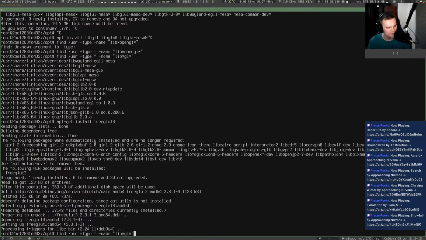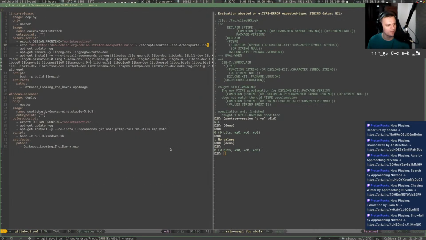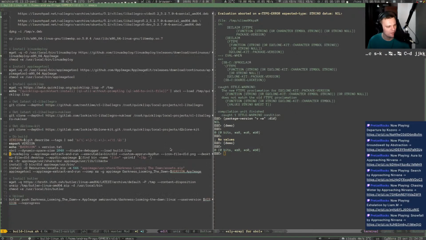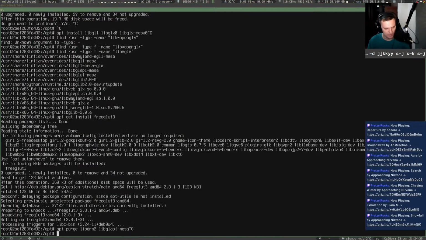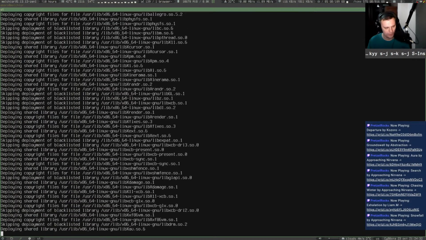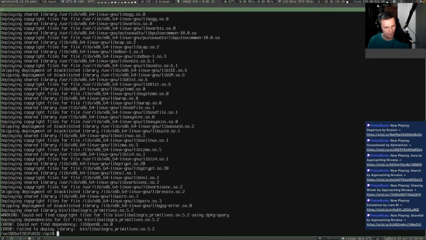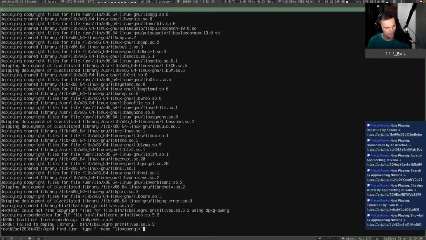So it has installed something. So let's just try this command which does the build, to see whether it would work. The same thing. Okay, let's see.